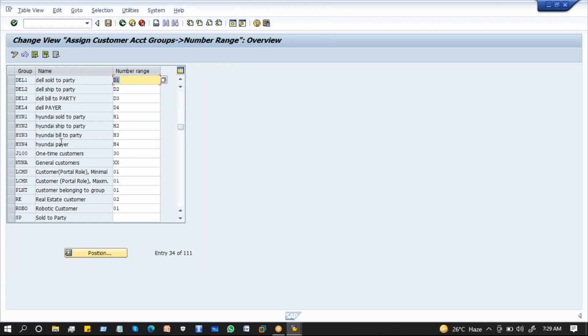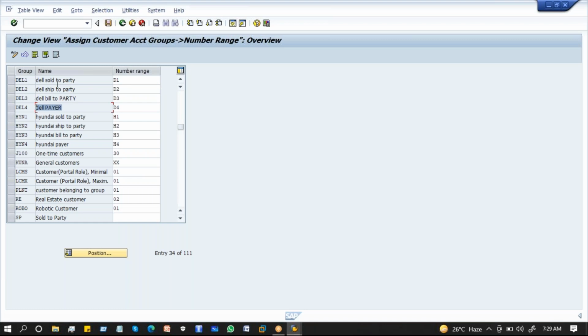After we go to the front end screen, when I use sold to party to create a customer, it allots a number from this range. When I use ship to party to create a customer with shipping address, it allows me to enter a number manually from the range of D2. Likewise bill to, likewise payer. Everything we are going to see live after we go to the front end screen.